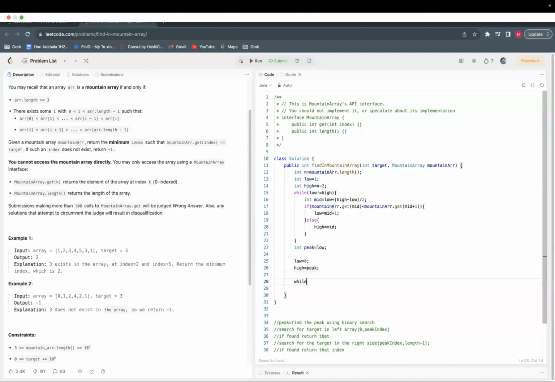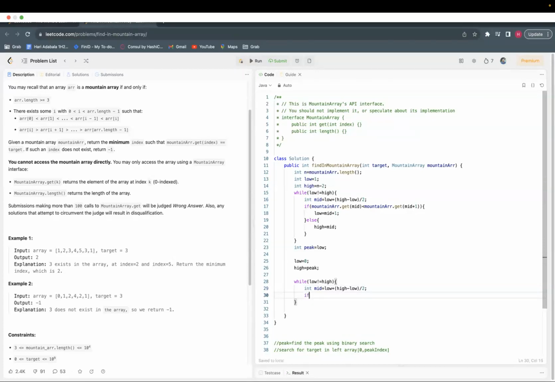Again we do binary search while low is not equal to high, or while low is less than or equal to high, anything is fine. Int mid equal to low plus (high minus low) by 2.